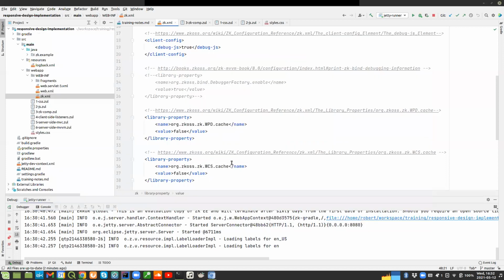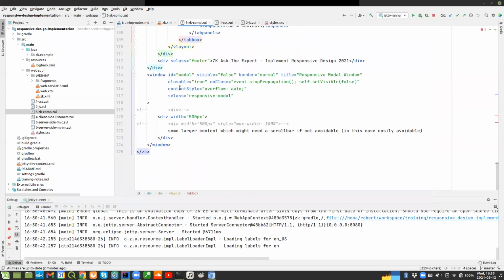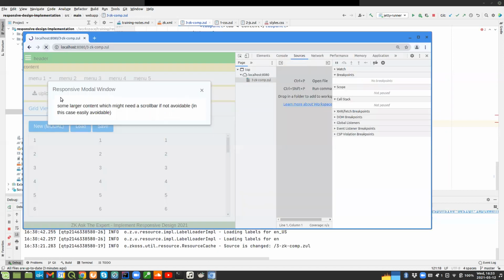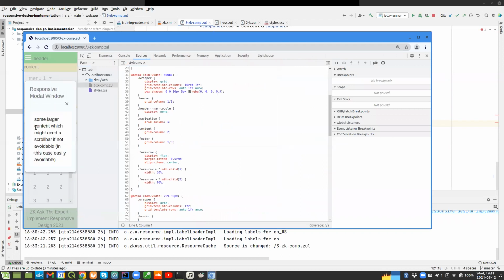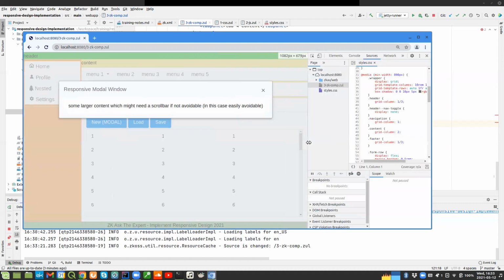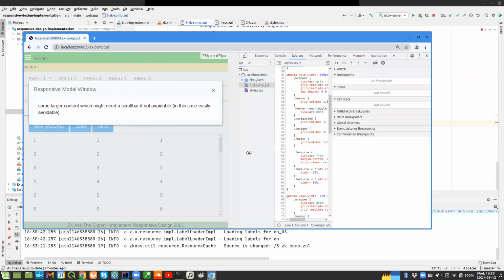So my alternative here, if we want to avoid the scroll bar, is we go to our modal window. Oh no, I even said the modal window is currently sized by the content. Right now, the content causes it to be 500 pixels width. But if I hadn't done this, I just say content is a normal div. And we reload this page and open the modal. We can see it's just shrinking down, just line breaking the text naturally. So this is a very nice modal window that just does something for free.